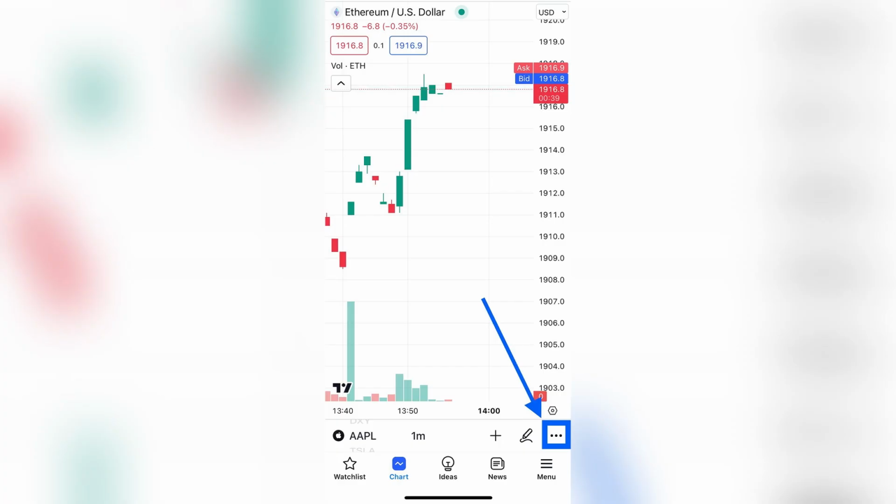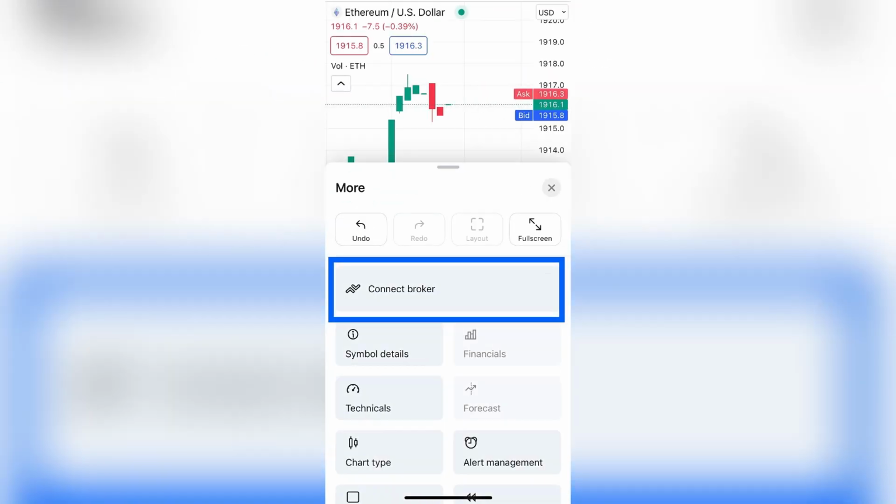Next, make sure your account is funded so you're actually able to place trades. Exness supports a bunch of deposit methods: Visa and MasterCard, Skrill, Neteller, Perfect Money, crypto like USDT or Bitcoin, or even local bank transfer depending on your region. Most deposits are instant, and the minimum deposit is usually around $10, and Exness doesn't charge deposit fees, which is awesome.